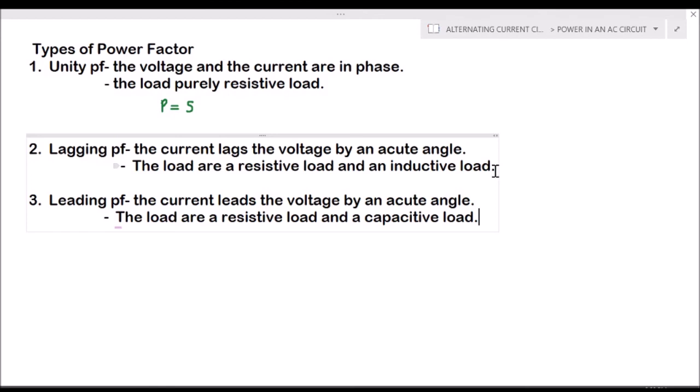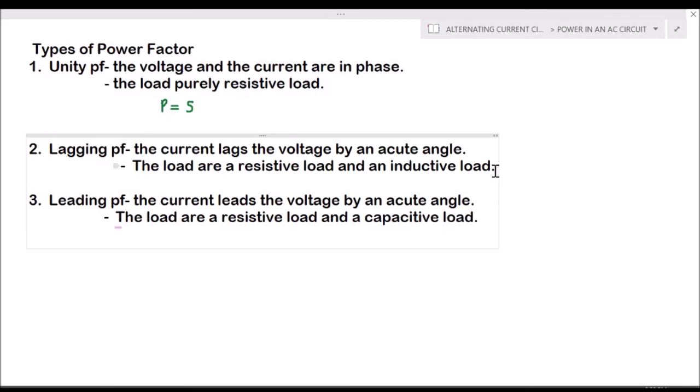A lagging power factor is not good in a system, especially if the value of the lagging PF falls below what is required or the standard for that distribution system. So that's why the distribution utility or the power provider will install a capacitor bank. The capacitor bank will compensate the inductive load from the machines or motors of the manufacturing plant in order to raise the power factor of the system. So that is an example of the application of the lagging and leading power factor concepts.